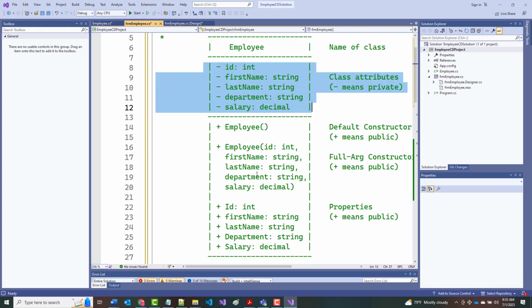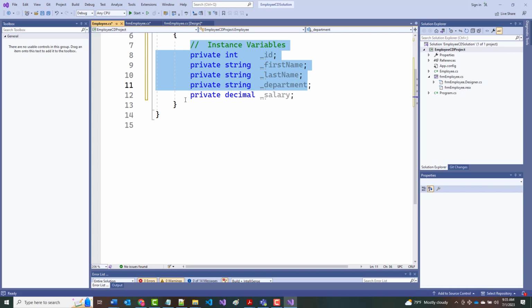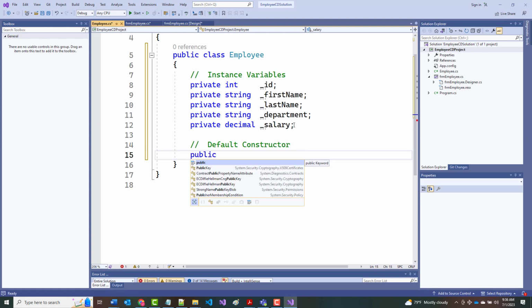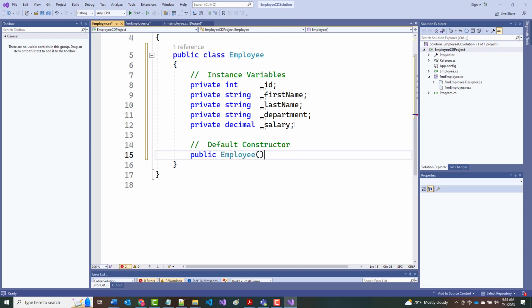Next, we have our 2 constructors. So let's put those in. The first one is going to be our default constructor. And we're just going to put in here public, and then the name of the class, which is Employee, paren, curly brace.